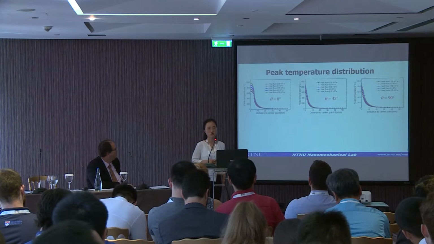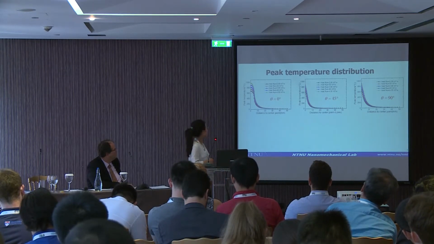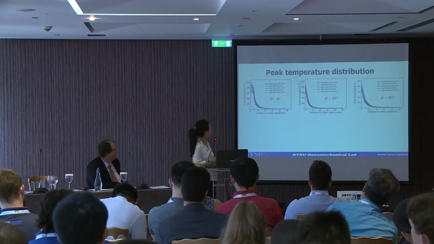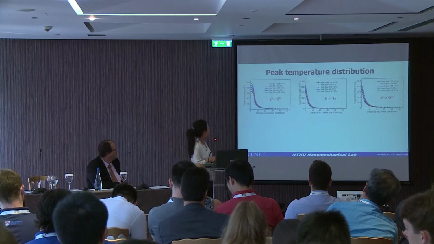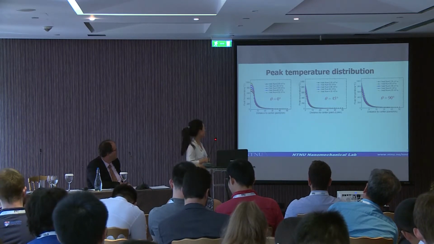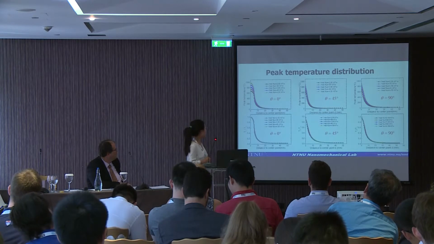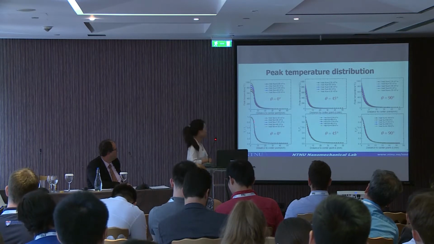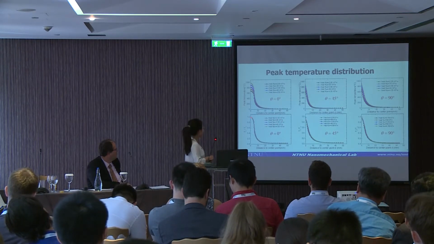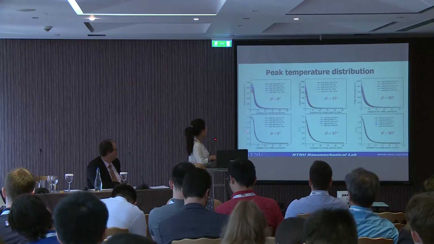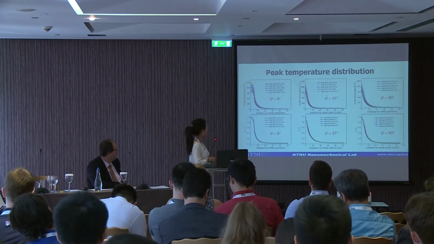Another problem is how to calculate the Tp. Peak temperature distributions are shown in these three figures, and different colors show different heat flux. We can know that in the same direction, the curves are similar in shape. So all of these data are normalized by dividing by the maximum temperature of the model. So for these three figures, the y-axis is Tp divided by Tm.